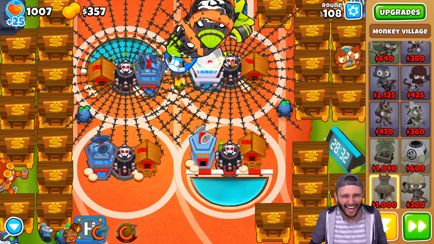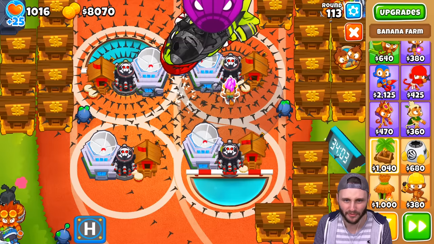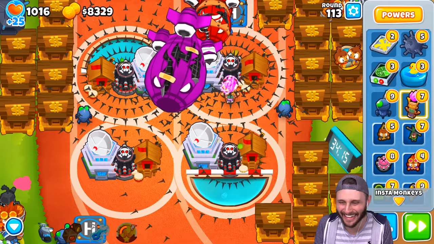That is insane. You know what I'm going to do? We're at round 113. This is insane. 113, yep. I'm going to go ahead and throw an attack speed totem down. You wouldn't dare. Hey, guys, can I borrow $100,000? Look at how fast it's attacking. Did you just pop 5 million balloons? Yep.